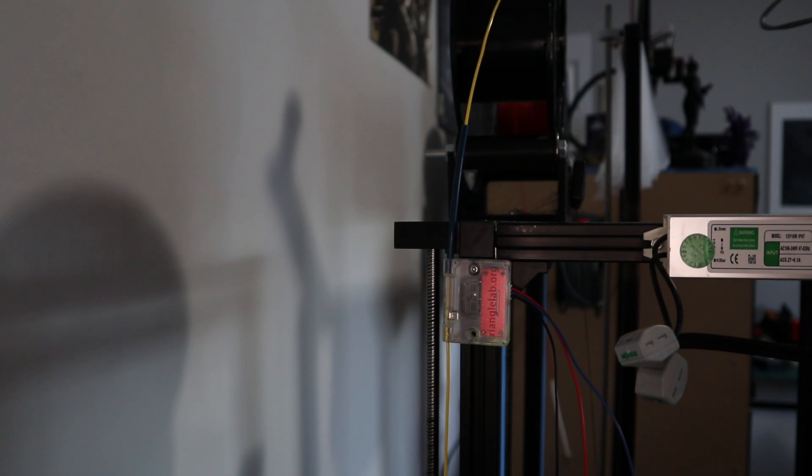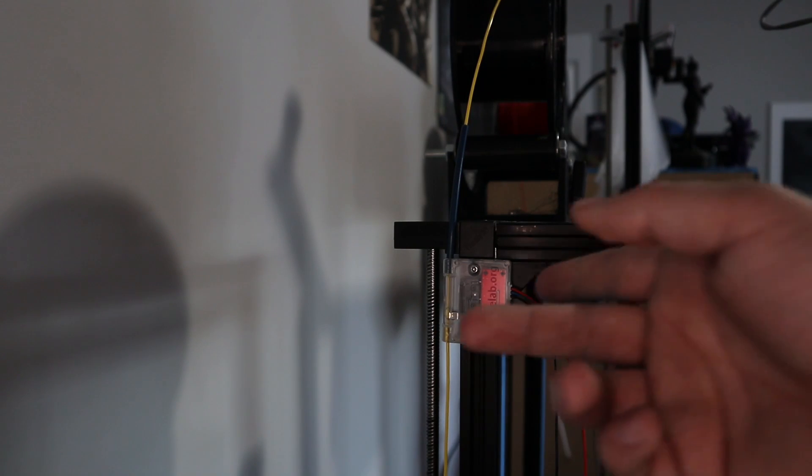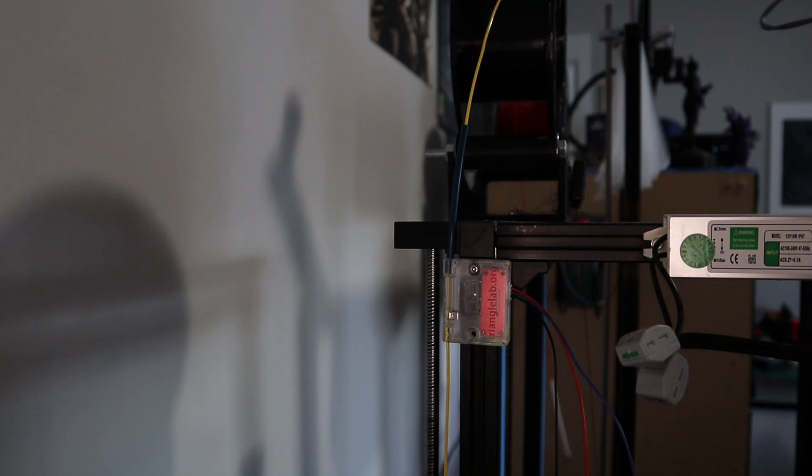That's what we sometimes call fail-safe in the industry, so it's good. If the switch fails, if we pull the power on it, or the switch breaks in there, it's going to say we're out of filament. I prefer safe than sorry in this case. So if we go and pull the filament through and simulate a runout, you're going to hear a nice click, and you're going to have this nice big blinking red light. That's a good indication that you're out of filament, and it will report to the machine accordingly.